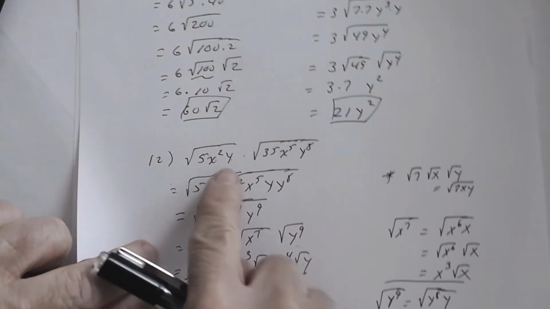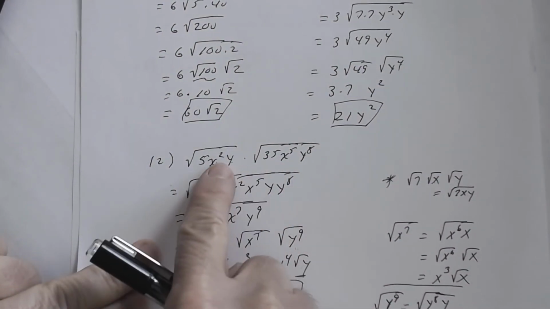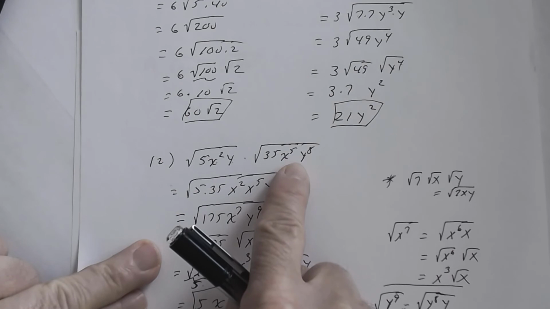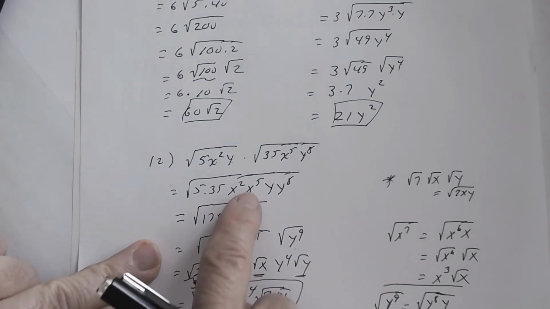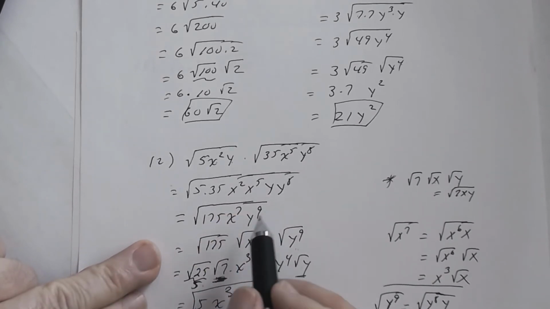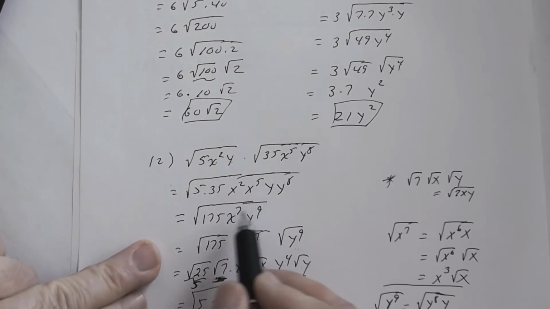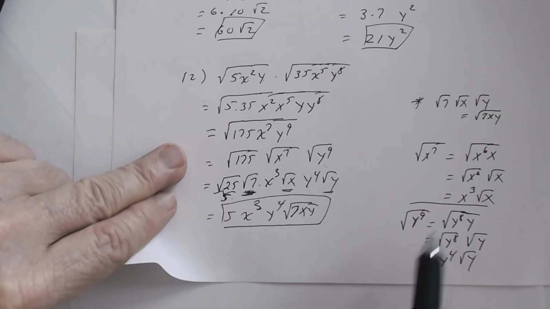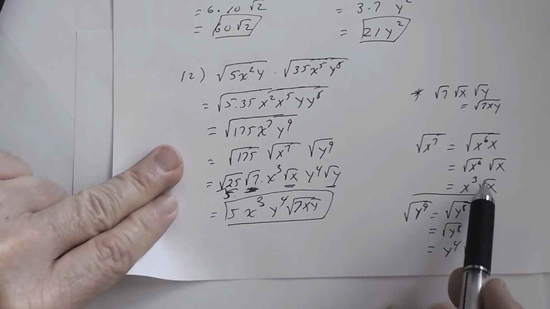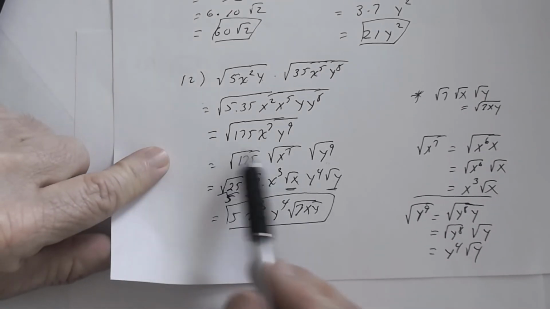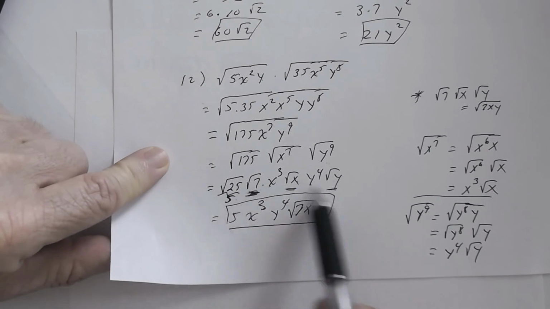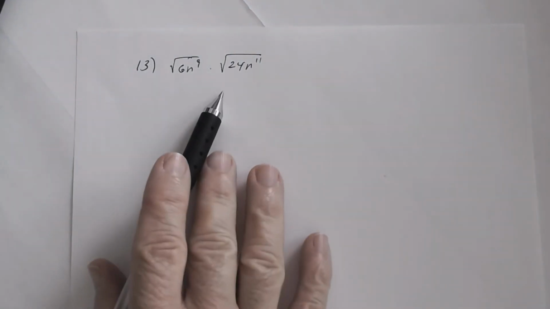See, this one was a little bit more complicated because I had many variables. I had 2 variables, right? And then it turned out that when I got to this point right here, both of those exponents were odd. So that's why for this one you ended up with the square root of x, and for here you ended up with the square root of y as well. Okay, so that's why it looked so messy. Here it's not going to be that bad.